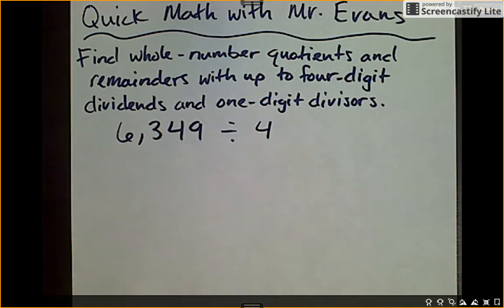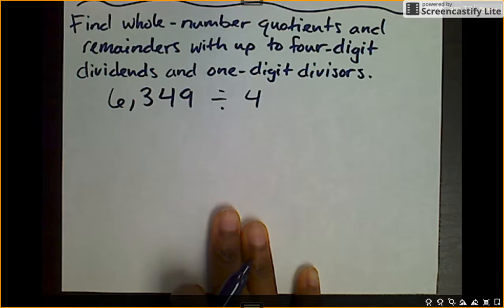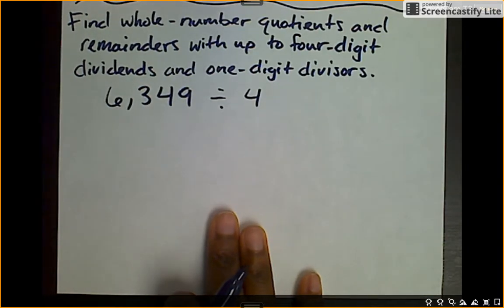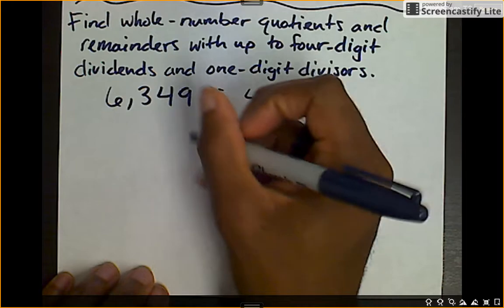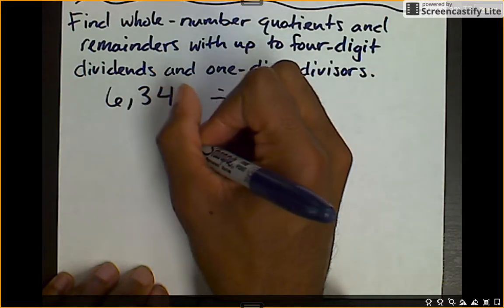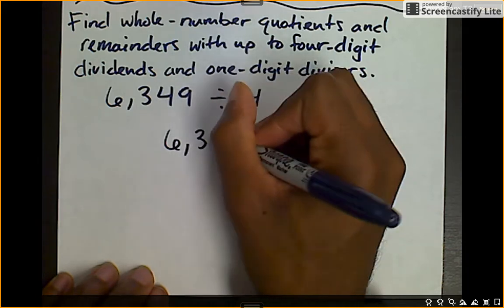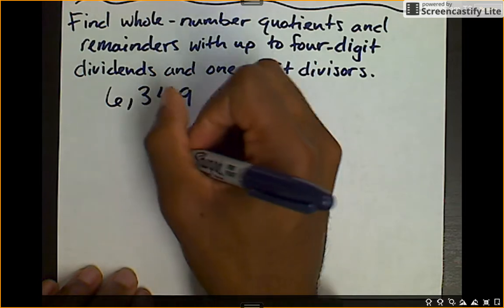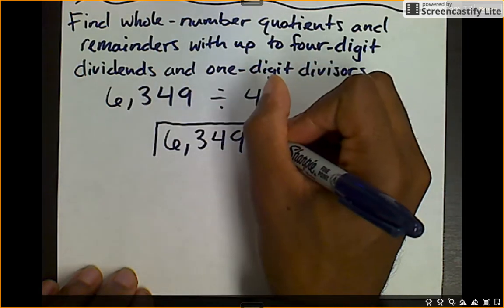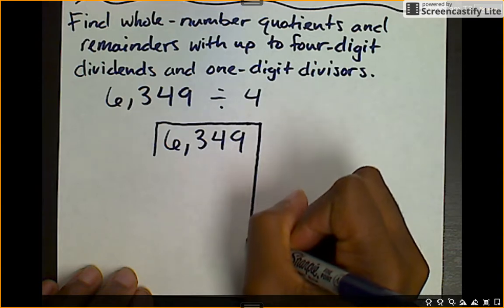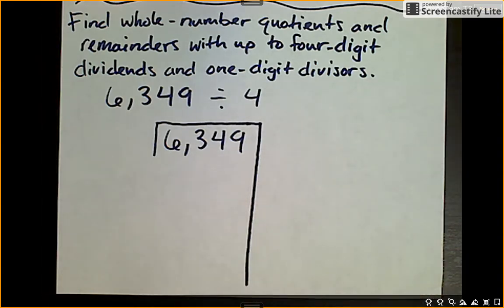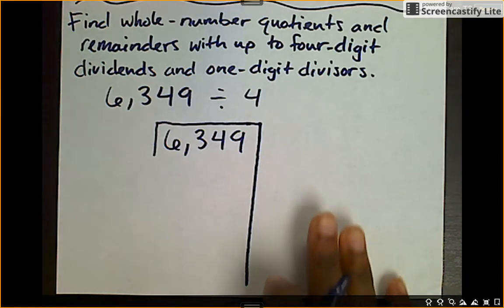So what your students immediately do after that, I'm going to slide on up so that we have some room here today to see. You all know that this is quick math from Mr. Evans, so you haven't lost that facet. What your students are doing in class is that they are rewriting that problem after I presented it horizontally as 6,349. They draw themselves a nice little house around it, but then they draw this nice little stem that comes down. And parents, this is what I call the Big 7 method. You can look it up on various different Google searches, and you'll find this method is being used around a lot of places to help kids understand how to do division.